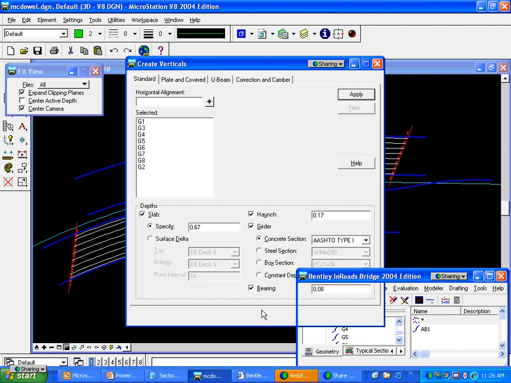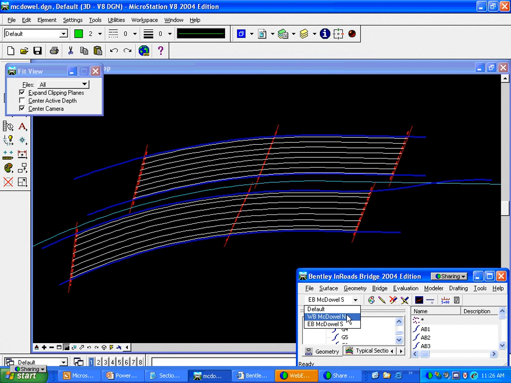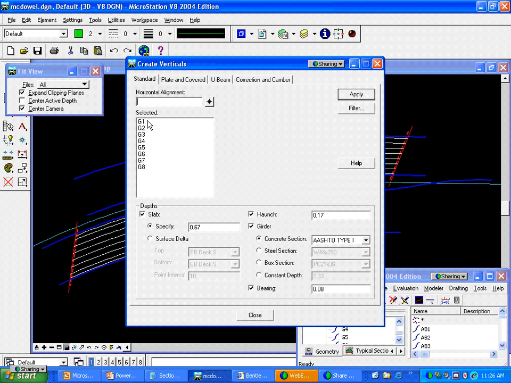So I'm going to switch back now to my westbound bridge, and we're going to just lay out some standard steel sections for the bridge. You can see that I've got all of my girders listed that exist with that westbound bridge. I'm going to create a slab depth of 11 inches. I'm not going to include any haunch.